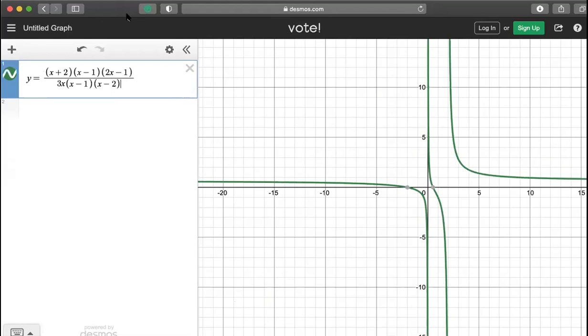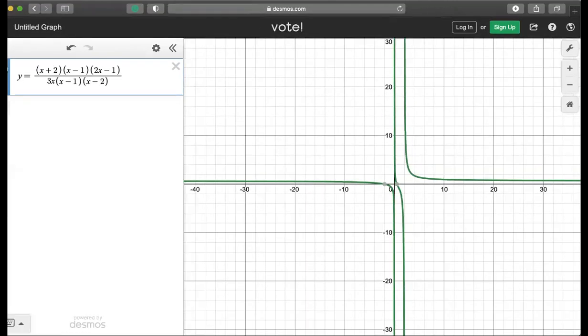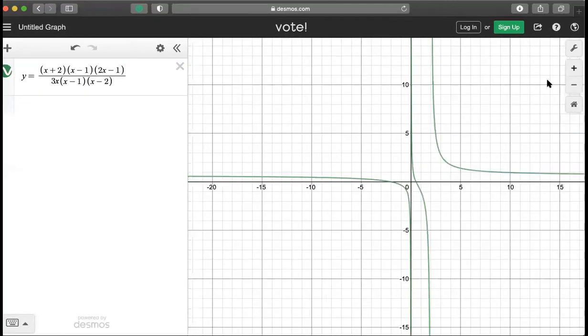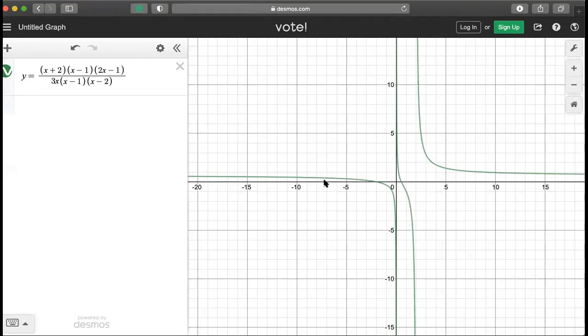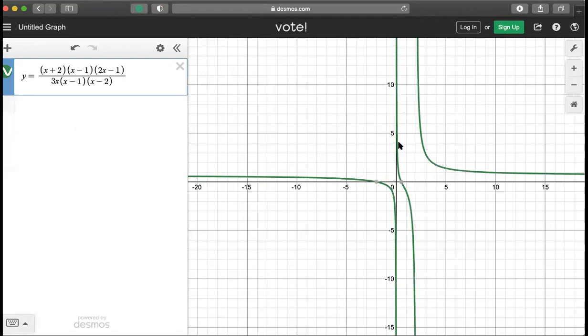So let's look at this function and compare it to what we had. I'm looking back at the other function. Yeah, it looks very similar to what we did. You can see that we have an asymptote, and I believe that was at y is equal to 2/3. Yeah, you can see that right here. It's really close to that line. And then we also had the asymptote of 0, and I believe this one was 2. And then you can see we cross at 1/2 like we had expected, and also at (-2, 0).